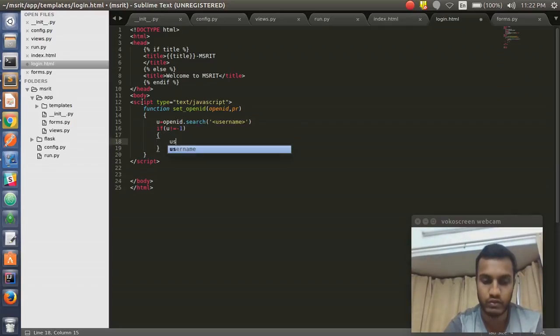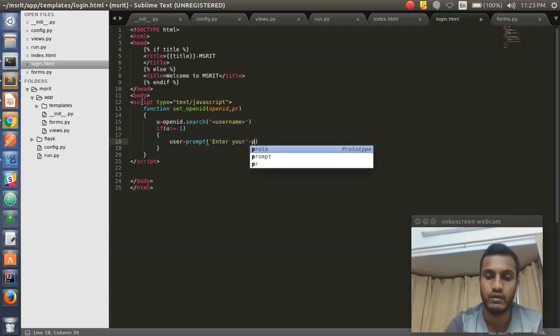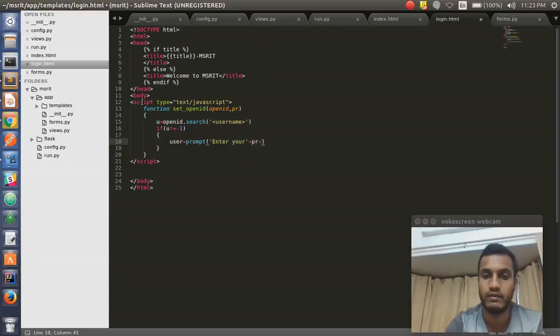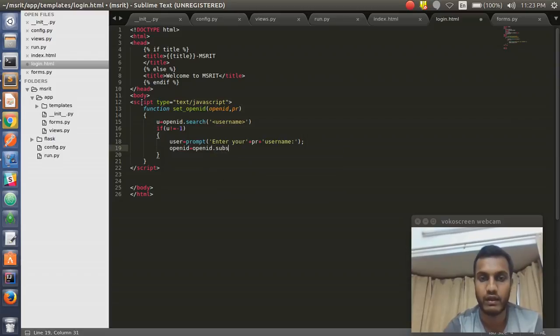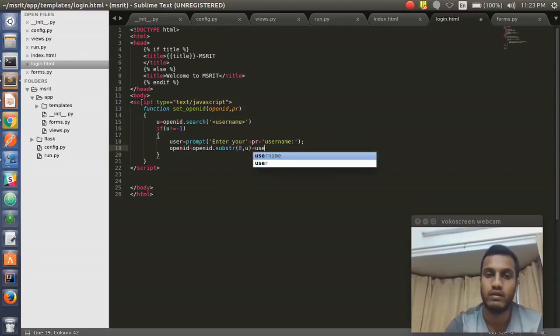So user is equal to prompt, enter your provider username. A semicolon, don't forget the semicolon. OpenID is equal to openid.substring from 0 to u plus user. So now we are done with this.